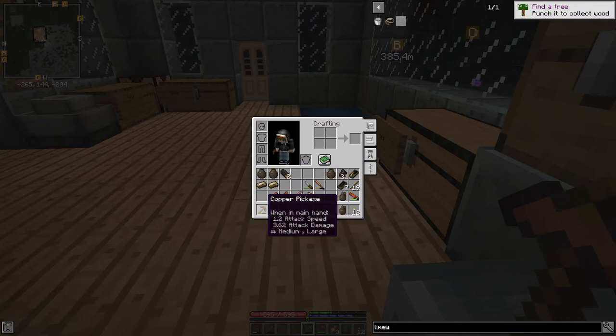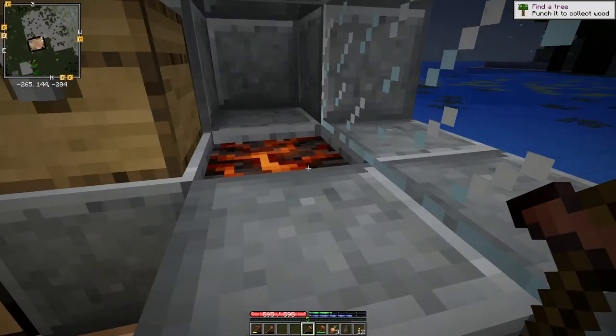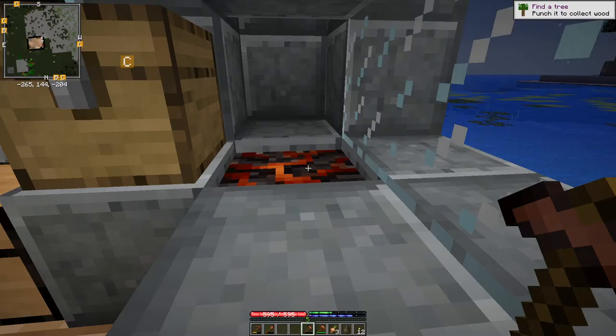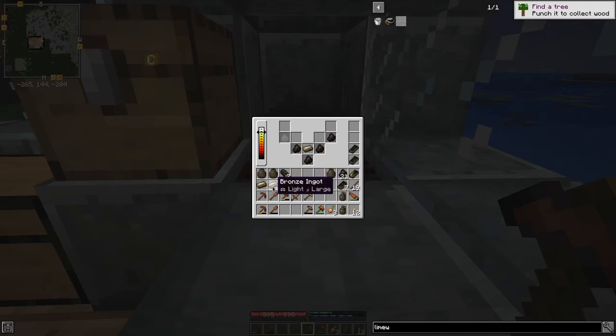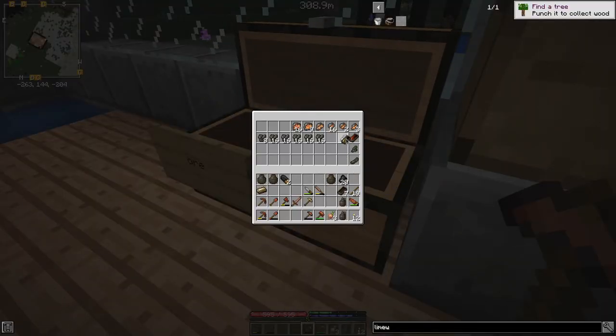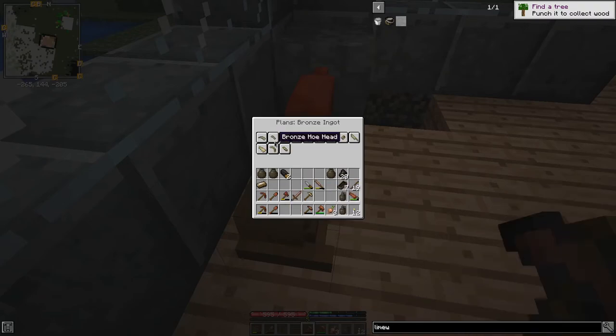I guess the next one would be the pickaxe. Actually, I still have another copper pickaxe over here, so I'll use that up first. It's got a spare shovel there. Oh, scythe. Yeah, I need a new scythe. Oh, we can free up some space here. Okay, this one's going to be a scythe. There we go.